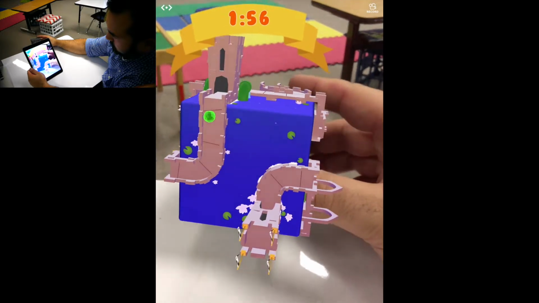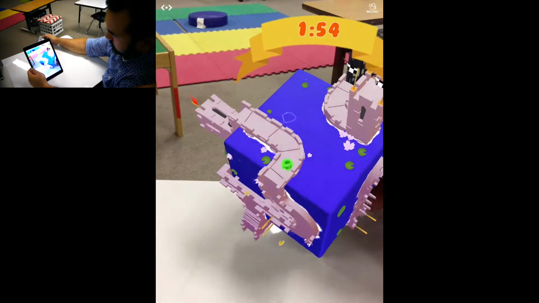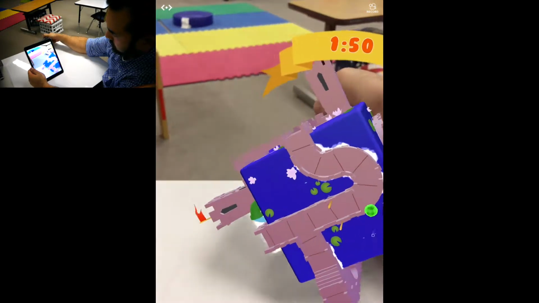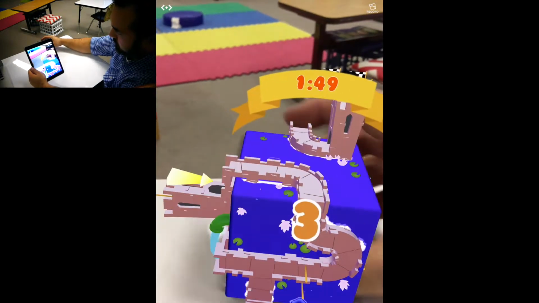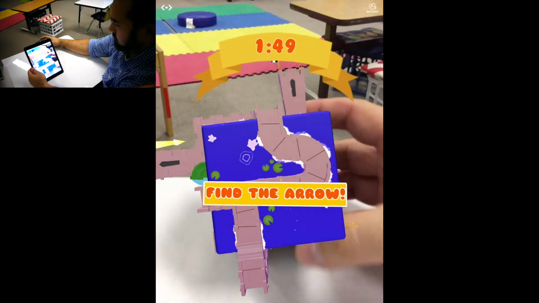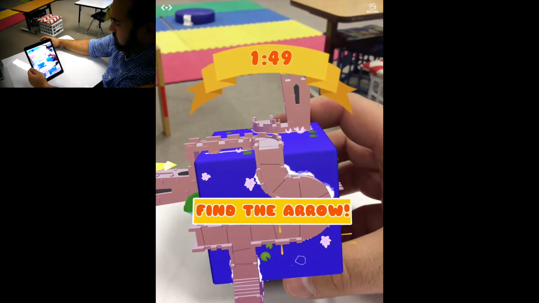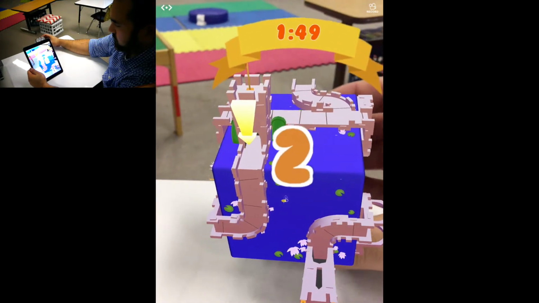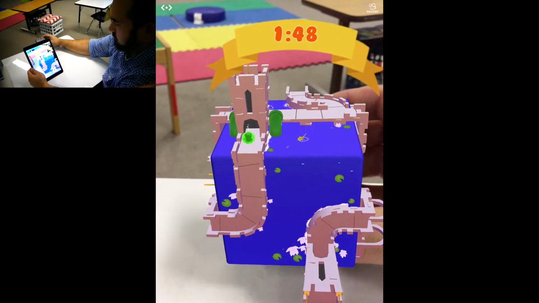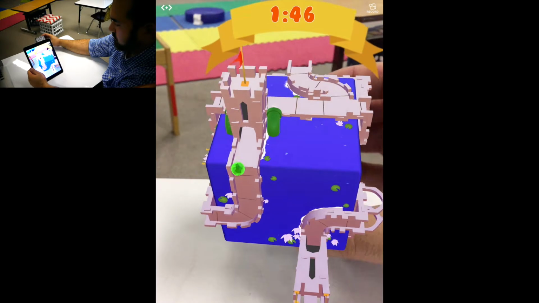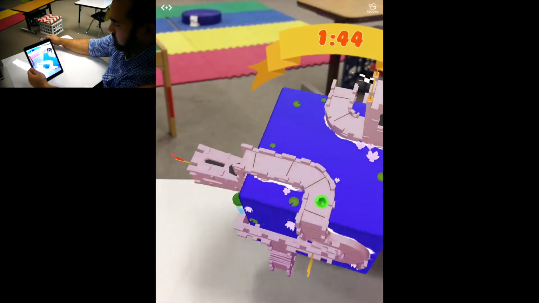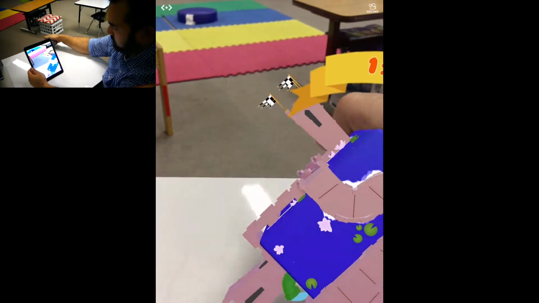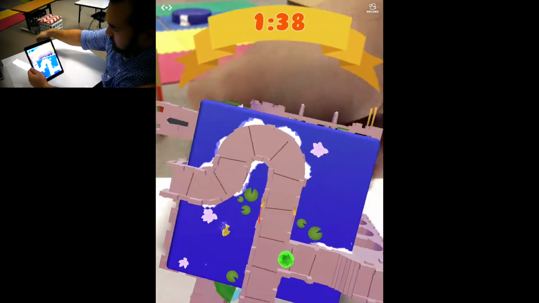So you're tilting the Merge Cube to allow the ball to move, and you have to be very careful because the ball will just fall out if you don't tilt it the right way. Takes a little bit to get used to, but it's fun, challenging.